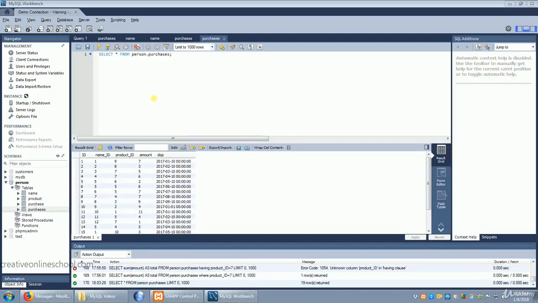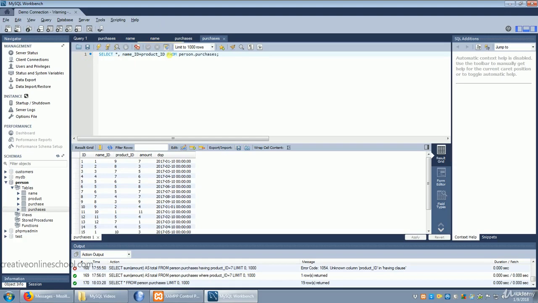Let's pick up where we left off. We're going to talk about using some of those custom things we were making to further restrict our searches. Let's start with something simple. Name_ID plus product_ID. And we'll go ahead and also select star so that we can see the data.